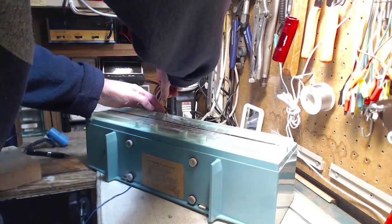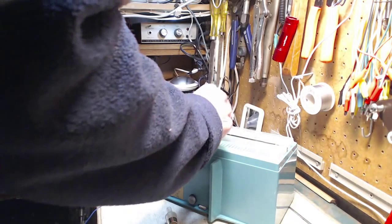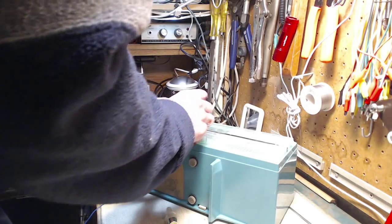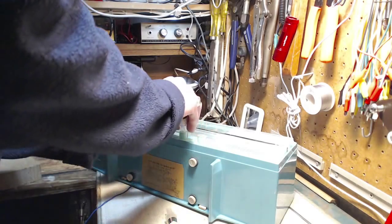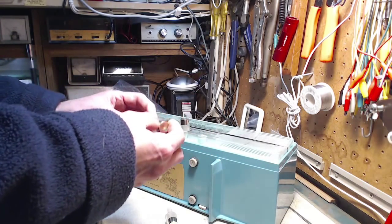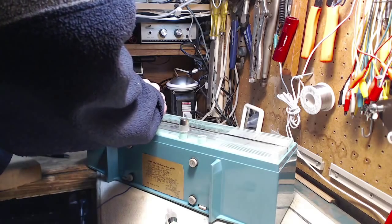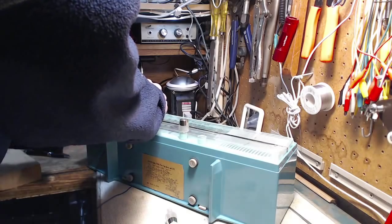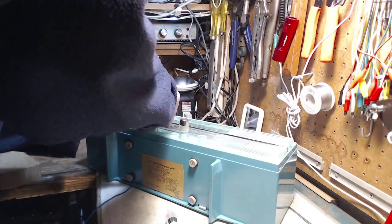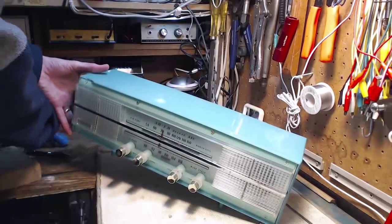But the radio is much, much nicer looking than when it first came to me. And just from being cleaned up, because I had it apart and I was able to do it. The knobs have red dots on them. Make sure the red dot on the knob lines up with something. A couple of these were loose, I think, too, and I've tightened those up. There we go. Still is a really nice looking radio. Got rid of all the paint speckles all over it, and cleaned it up pretty good.